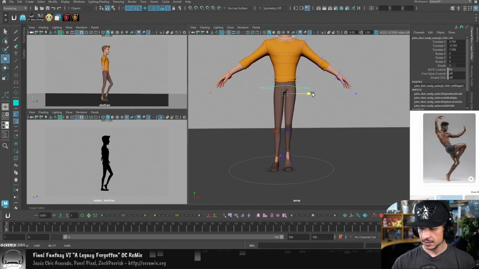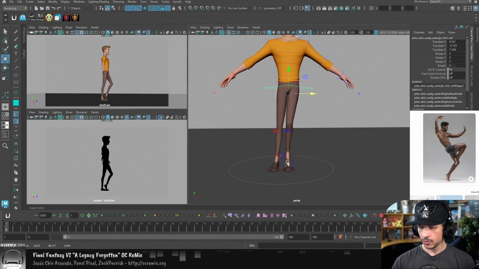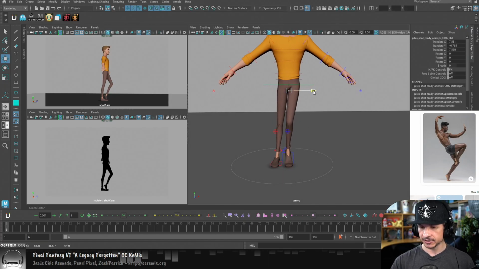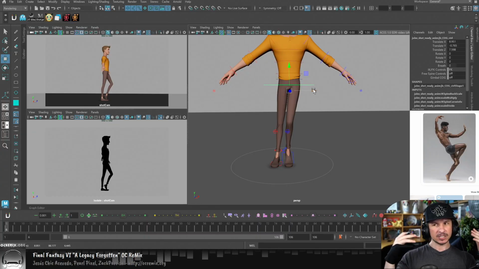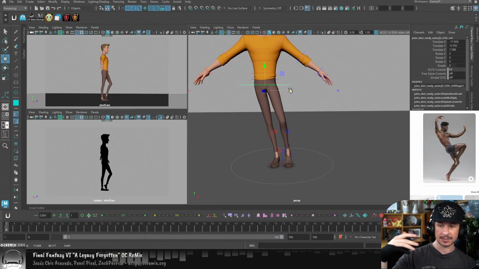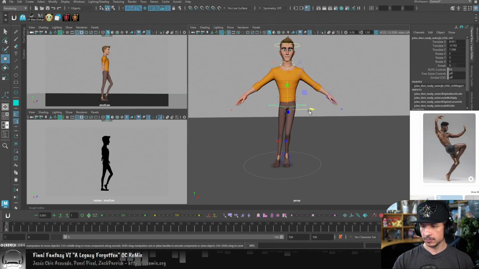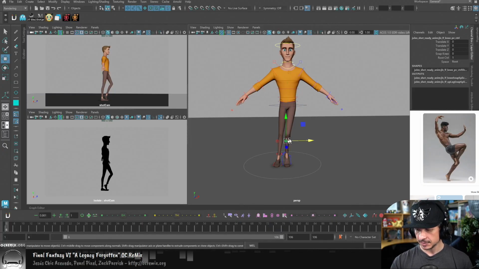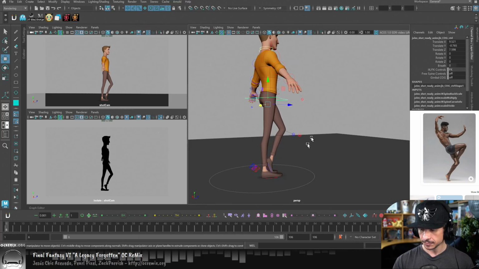Now for the hips, I'm just going to bring those over top of that foot from the front view here. So I balance that character out. As much as there is a little bit of motion to this character, he's not going to be way off balance and tipping to the side. So I want to think of that balance principle, line from the center of the foot and then straight up, and try to balance him out a little bit. I'm trying not to be perfect here because things are going to change.